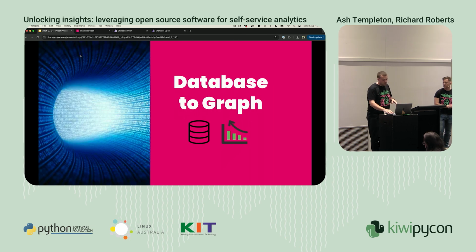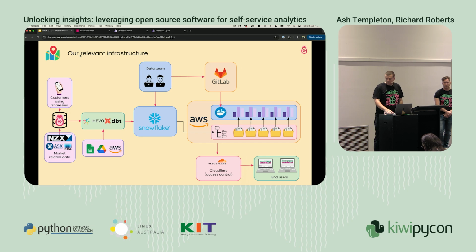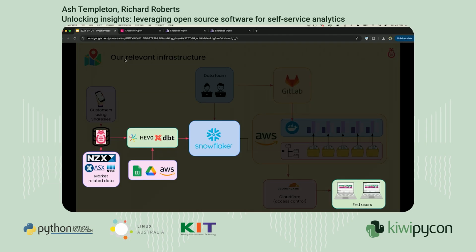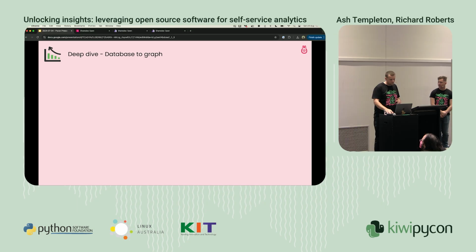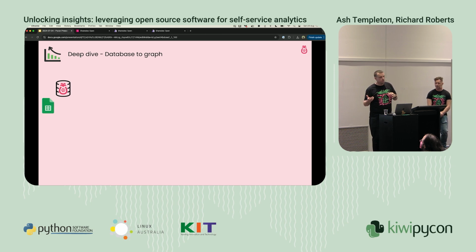Now I'm going to go through an example of the end-to-end, so how we get the data into a graph. Just to come back to the infrastructure, this is kind of what it looks like, and I'm just going to focus on these points here. Like I mentioned before, we have customers generating lots of data for us, but we also have some other data. Google Sheets is one of them. For example, if our managers are managing budgets in Google Sheets, then we can bring that through every single day or anytime there's a change, which is great.